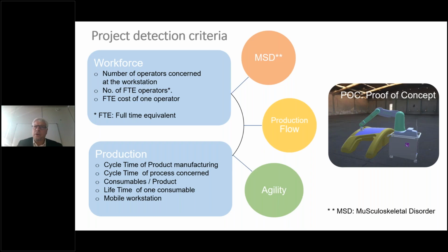Don't forget that the cobot is not in line in the production line. The cobot can be bypassed by the workers very easily. And we don't want to have a machine in the corner of the workshop with dust on the covers, because it's not adapted to the workers. It's for that reason that this kind of test is managed with the workers, in order to see their feedback. In general, the feedback is good.